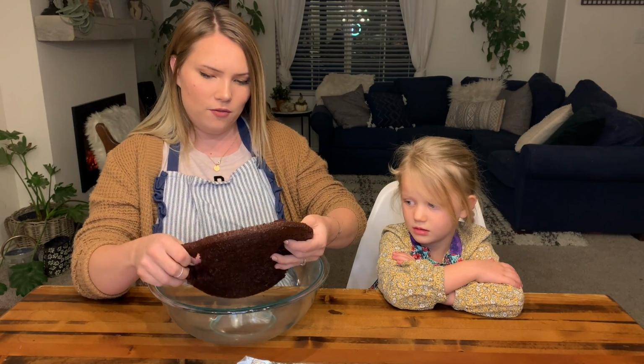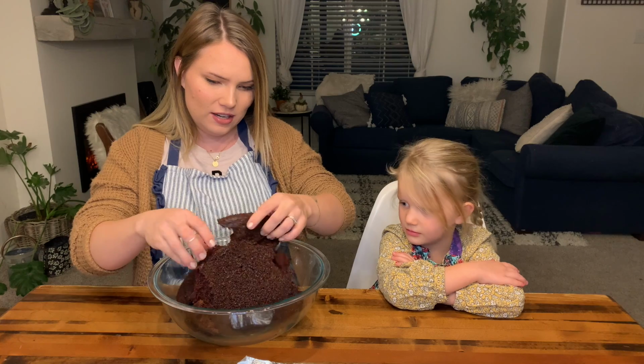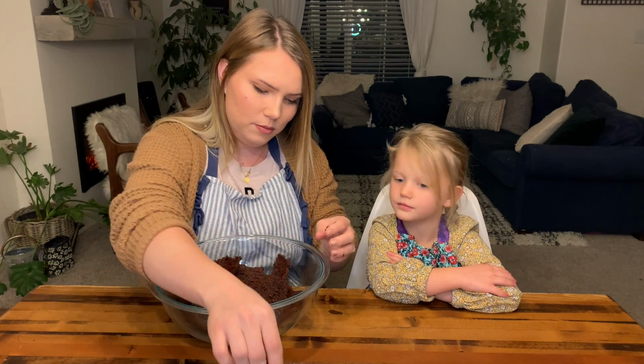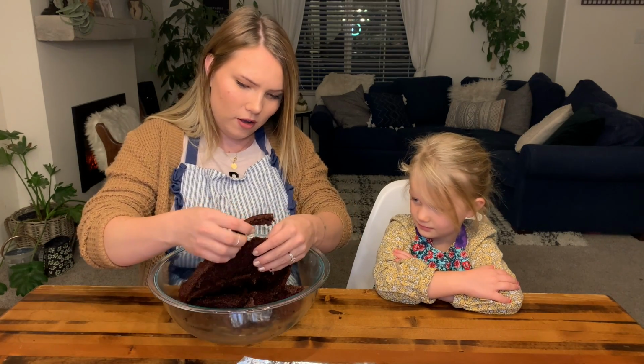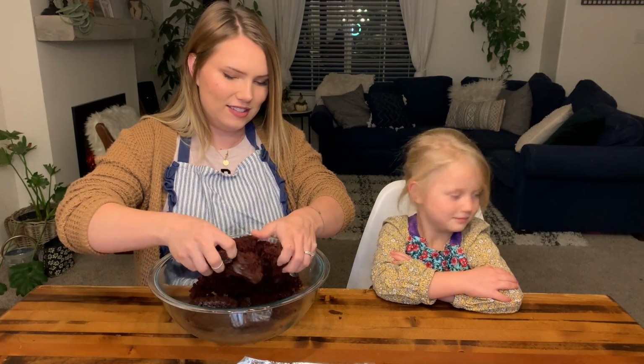And this is already super moist, but all the tutorials say to crumble it up. So Penny Rose, I'm gonna give you that job. Do you see how these edges are a little bit hard? Let's pull the edges off and maybe Owen will wanna eat those later, and Daddy. And then let's crumble. I'll pull these edges off and then we'll crumble it with our hands.